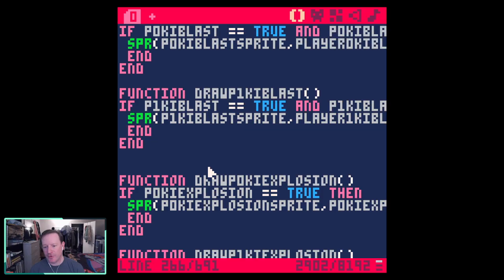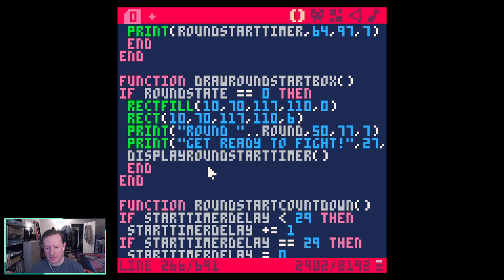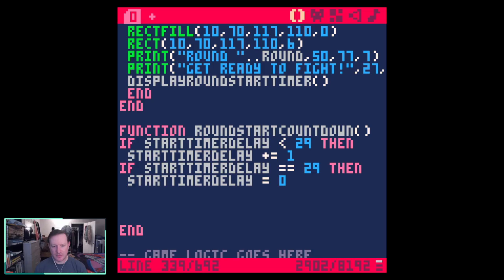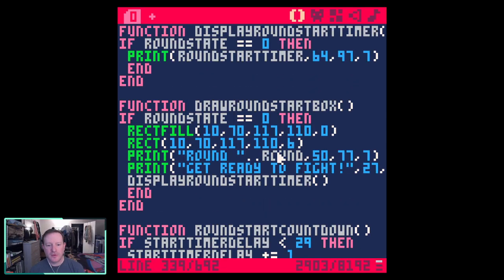And if the timer is greater than 0, is it round... what's the value? Round start timer.